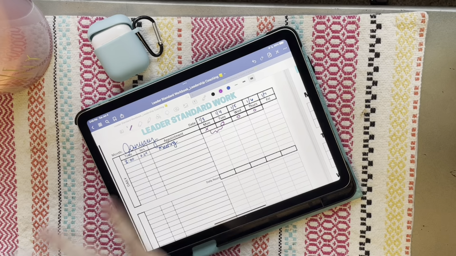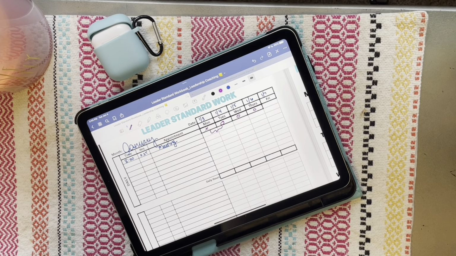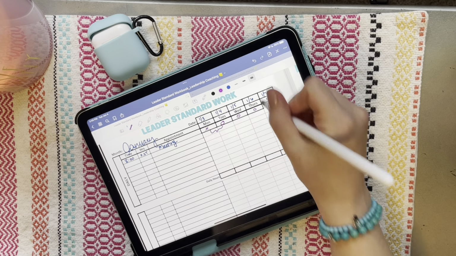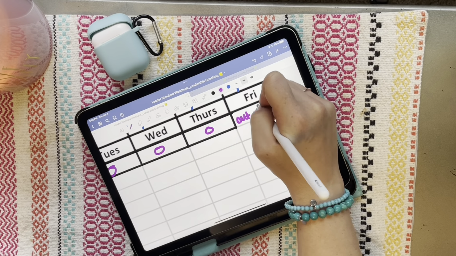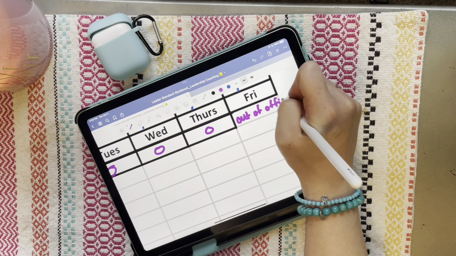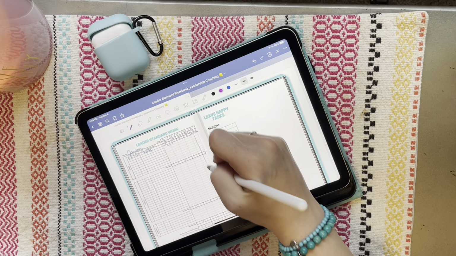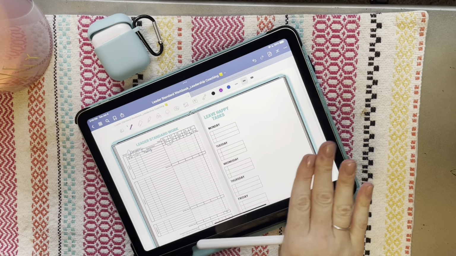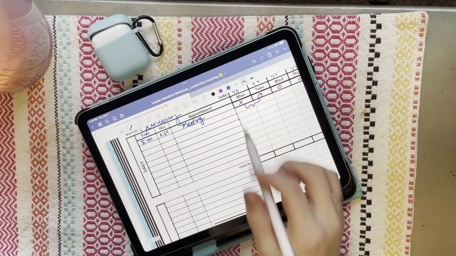Okay, now that we have the daily figured out, let's put in some extra meetings here. I decided to clear off Friday because I want to give you an example of when you take a day off. What you can do is put out of office, and then draw a line all the way to the bottom, so you know that day is off limits.